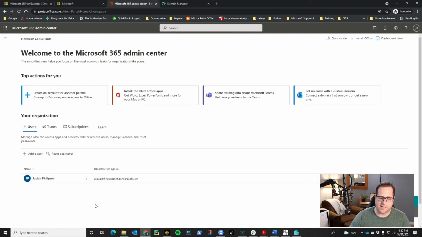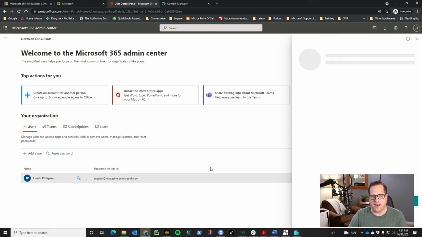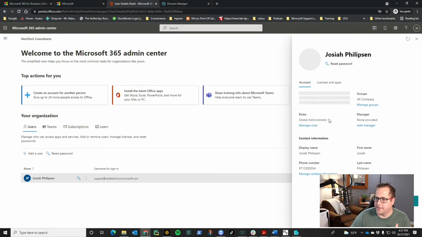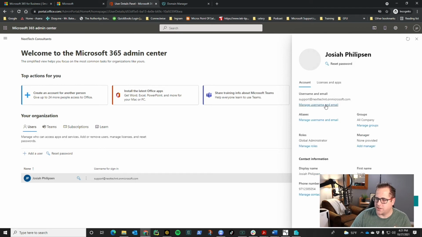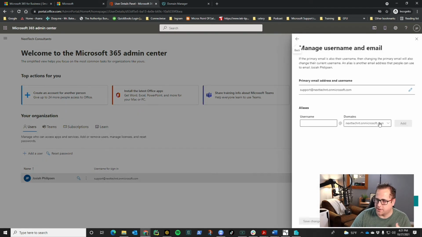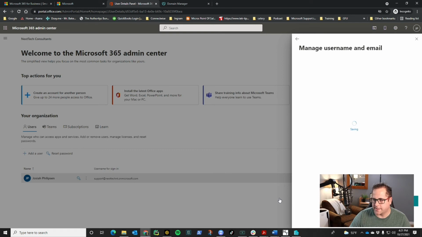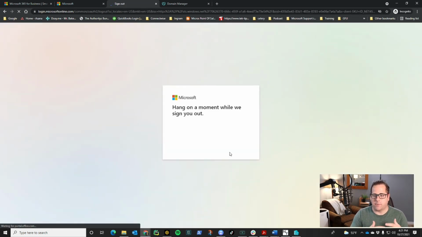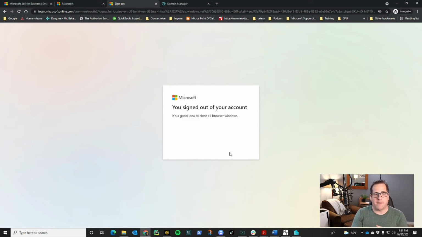And now you can see we have the one email. Since this was our first initial email, you probably do wanna click it and change the initial login to just be support@nextsec.com. And then once you add that, you do wanna change that to primary email address and save changes. At this point in time, your email will be flowing. It did log me out because I did change my username. So I'm gonna have to log back in, but my email is flowing and it goes to my inbox.